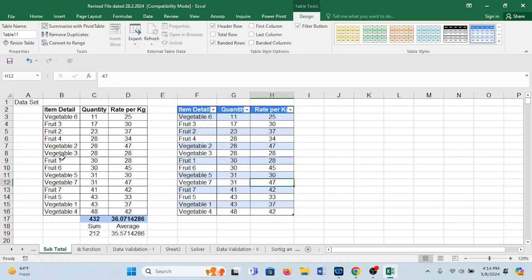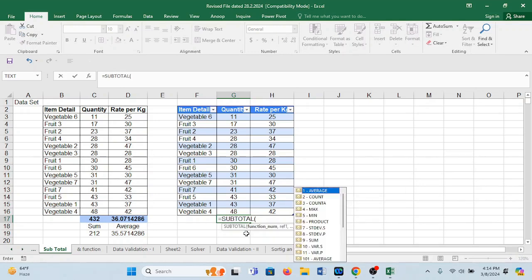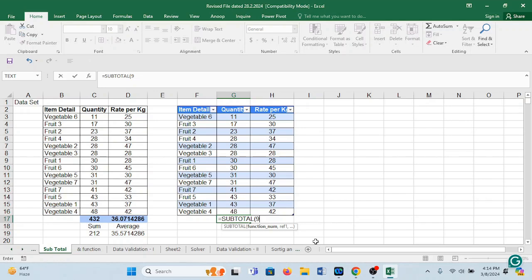Now this is different from the first data set that you had. Now let's go and apply something in the data table. The function is called subtotal, so equals subtotal. You see the second one, press tab. Now you'll find many statistical functions along with mathematical functions. Right now in the first case we are using sum. For sum you have to go to option number 9. Do a double click, you get 9, put a comma.